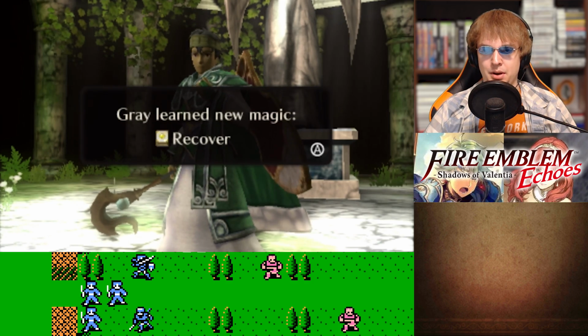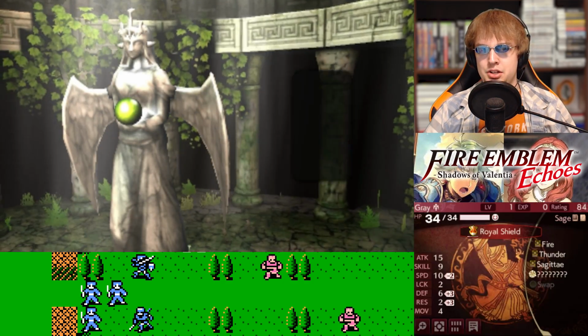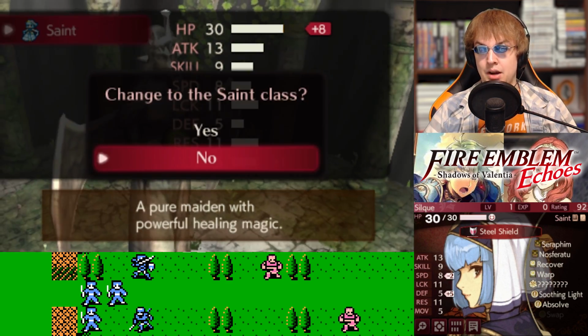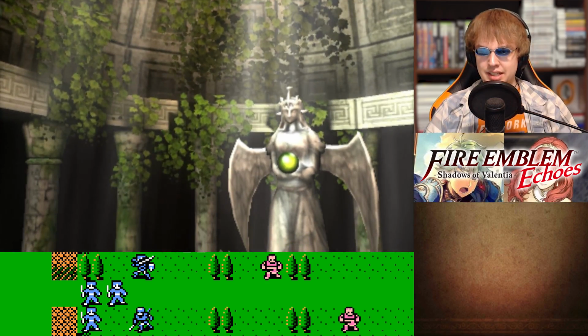People said a long time ago that it was a waste for me to have Gray be a mage, and honestly, I think they're right. All right, the Saint class. Ooh, and she could also use better. She could use Seraphim now. Ooh, and she gets better HP from it as well. Excellent.